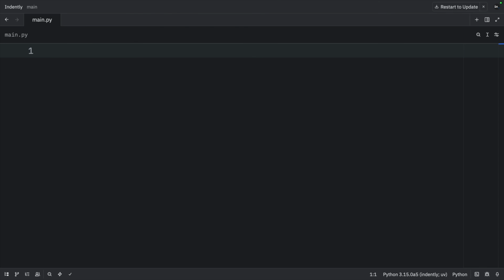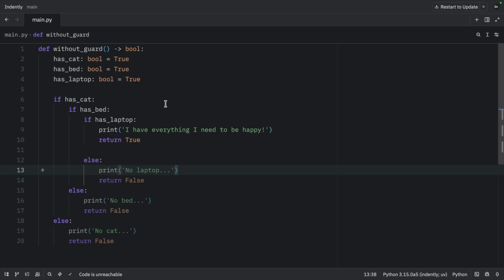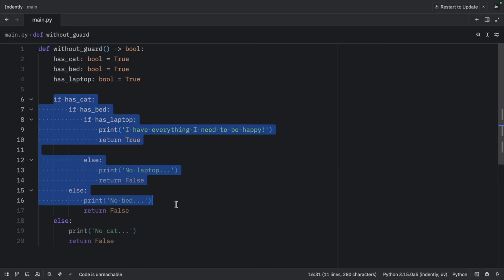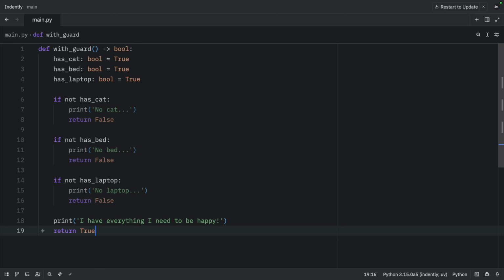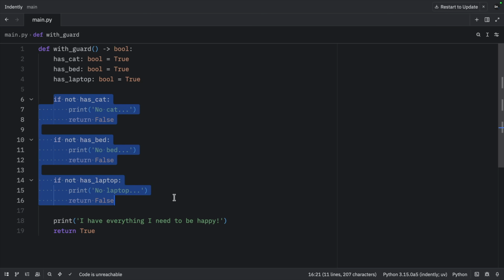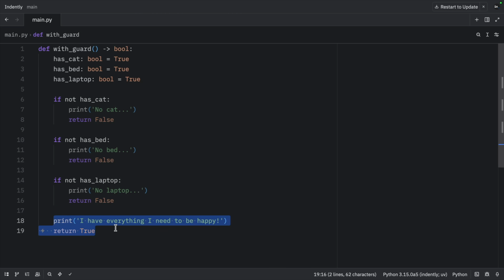And finally, for tip number 25, we have guard clauses. And the idea here is to avoid indentation hell, because the more if-else blocks you have, the harder it becomes to keep track of indentation and logic. Guard clauses can clean it up by removing that extra level of indentation. The way it works is that we check whether a condition is met, and if it isn't, we return immediately. Once we make it through all the guards, we execute the success case.